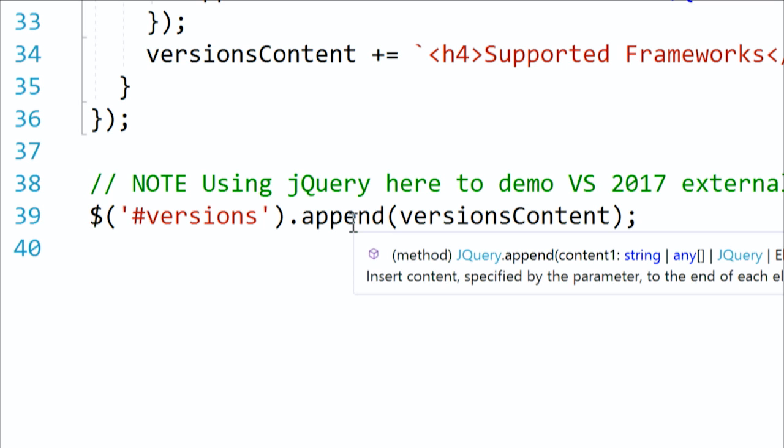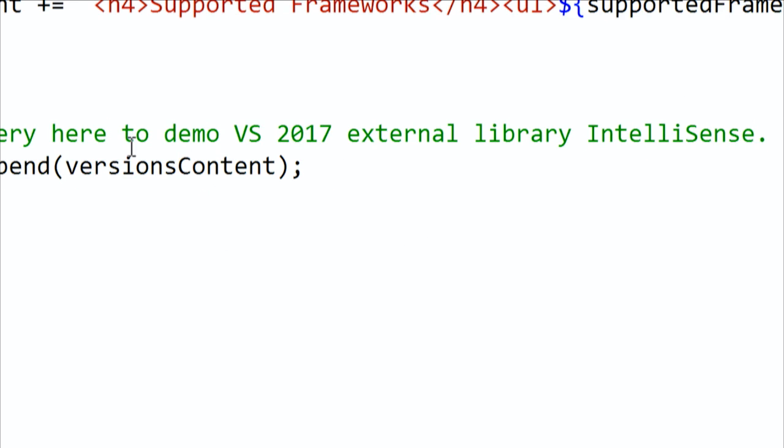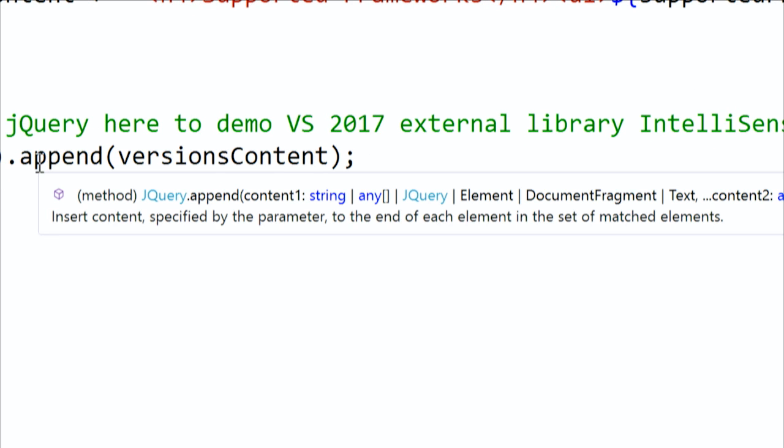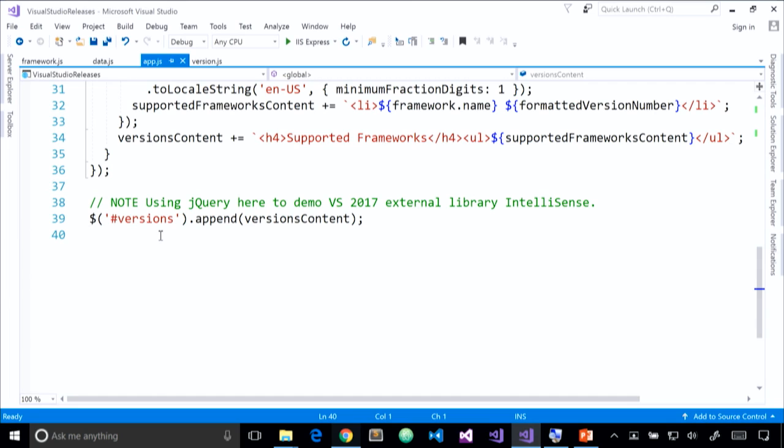Same thing, if we hover over append, we're getting rich information about how we can call that method, and if there are overloads available, and with jQuery there typically are. Yeah, there's one other overload. So that's really great.